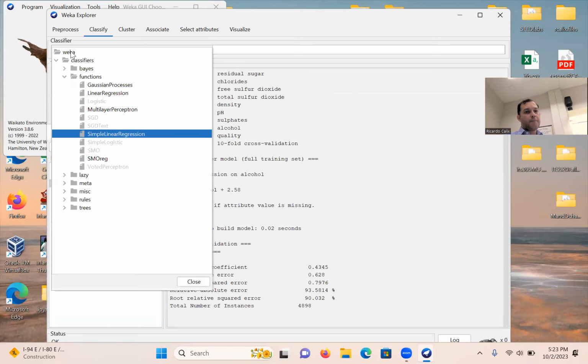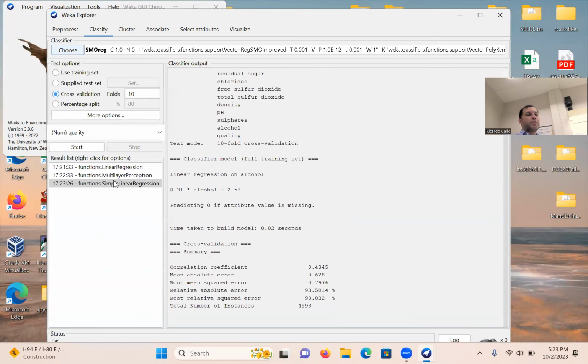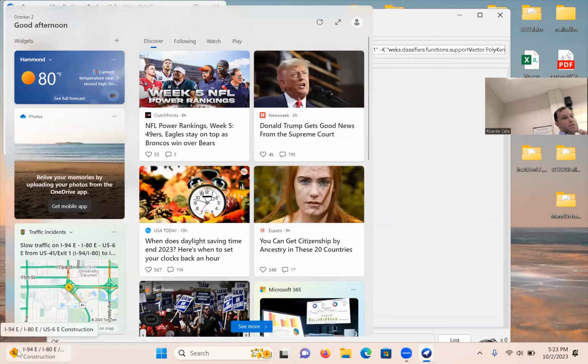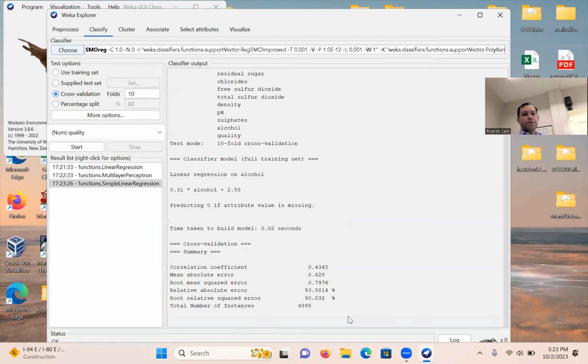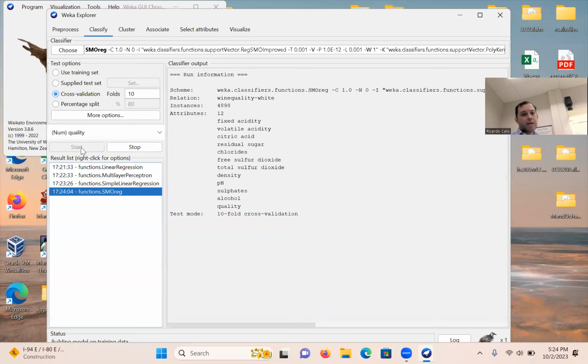Let's try another one. This is support vector regression. Support vector regression is a very interesting algorithm. Like I said, it would have been the kind of thing that you would have studied a lot before deep learning, but it's just been replaced. It's one of those things that happens, right? But it's still available, and you might find some usability for it. And this is the WEKA implementation of it, by the way. There may be better implementations of it.